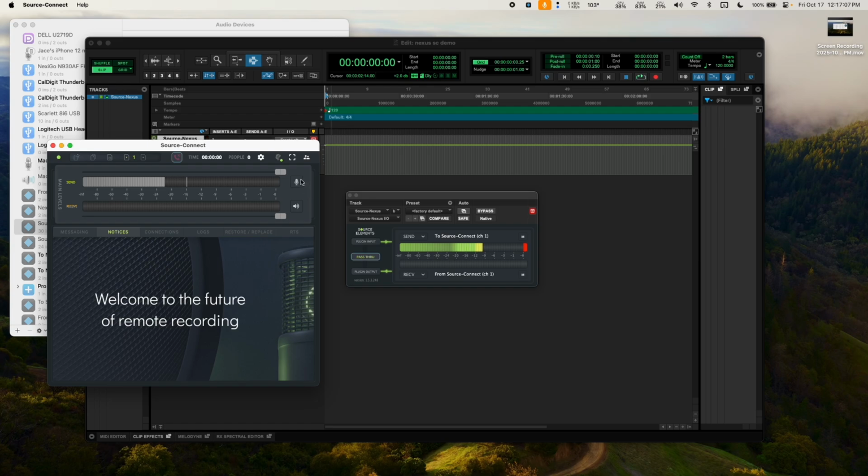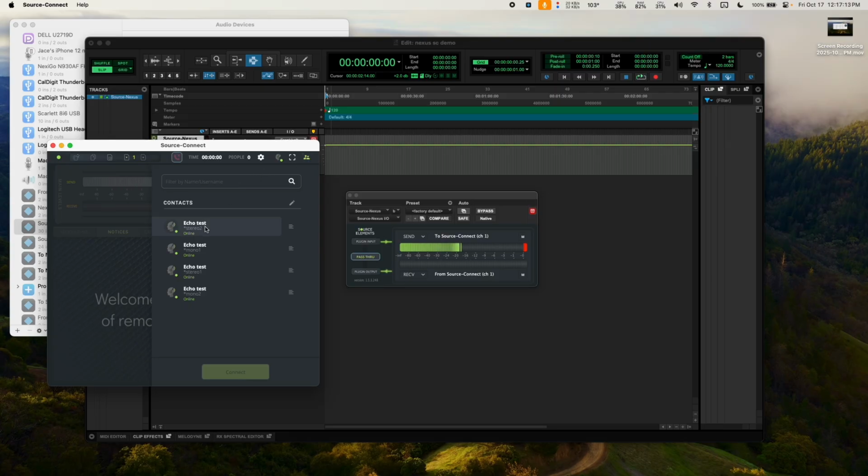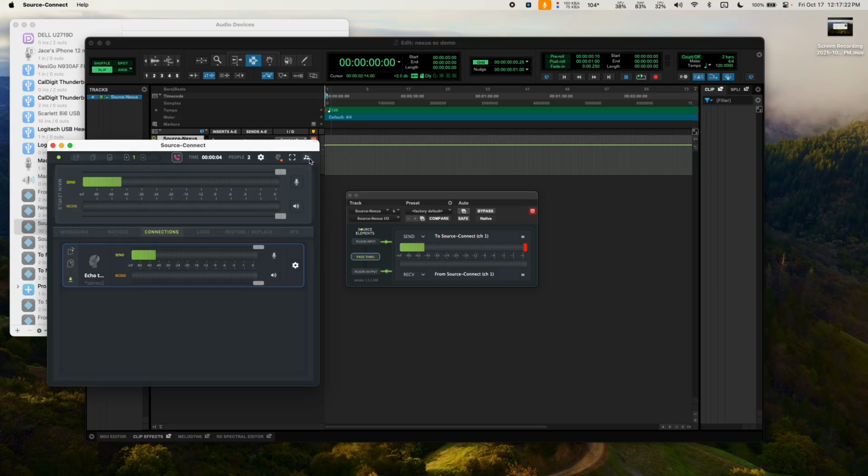And if I go ahead and just do a quick test connection, we should see the receive end come back. So I'll just connect to an echo. And now we can see the levels coming back, and I can hear an echo of my voice. So that is all working.